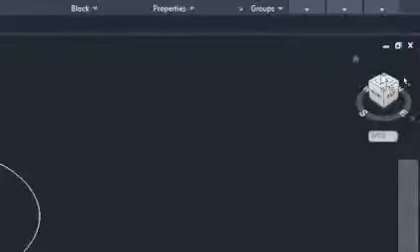You can either view it from the top, you can view your model or drawing from southeast isometric, you can view it from southwest isometric, northeast isometric, northwest isometric. You can also view this from the right, from the left, top, bottom.